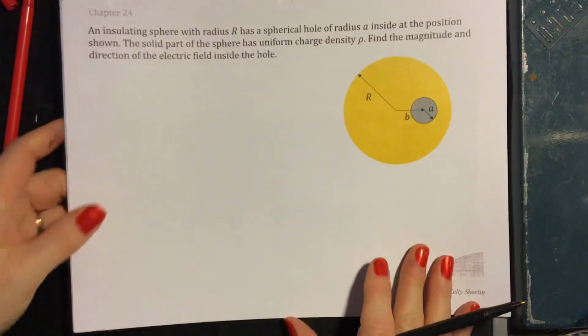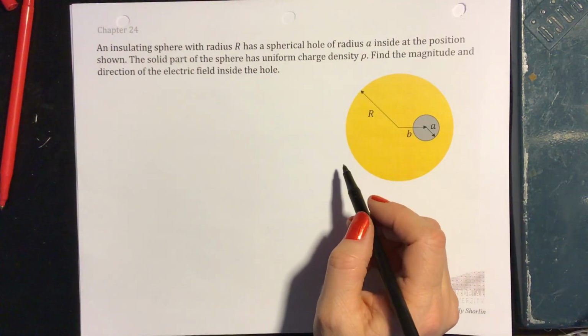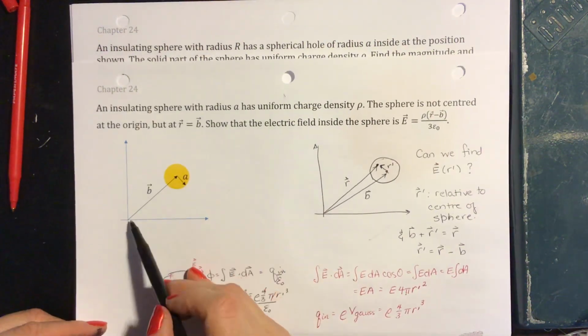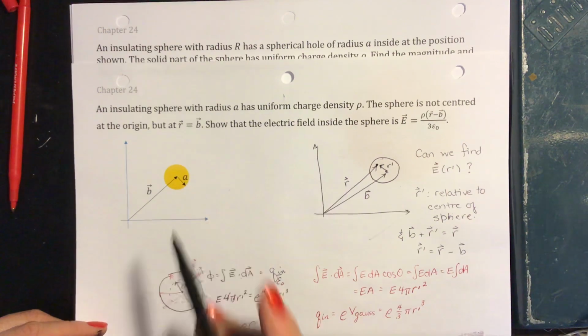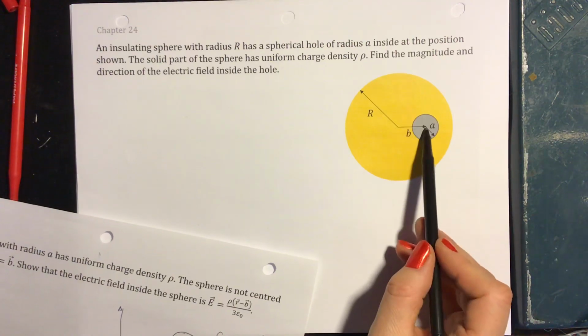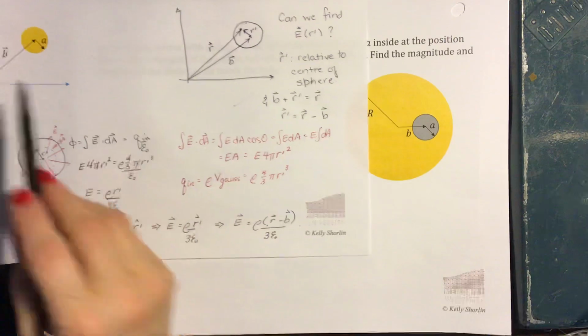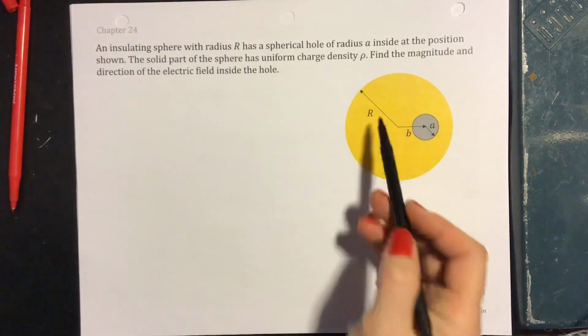So we can solve this problem. It seems pretty tough, but let's try and look at it in light of the problem we just did. What we did already was we found what's the electric field inside a sphere that is off-centered. And if we think about that in context of this problem, here's a sphere that's off-center. We already sorted out what the electric field inside there was due to its own contribution. So let's see if we can put it together and figure out what is the electric field inside this structure.